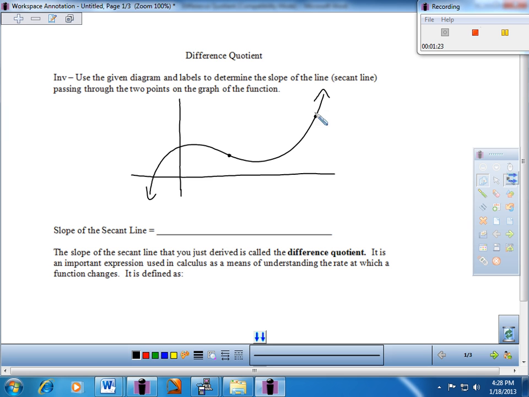Now it should be noted, a couple lessons down the line, we will come back and draw a diagram very similar to this, but do it in a little easier fashion, I guess is the best way to describe it. So right now it's just to get the difference quotient, but when we really see it and try to do some higher level math with it, it'll be a little easier than what you see here.